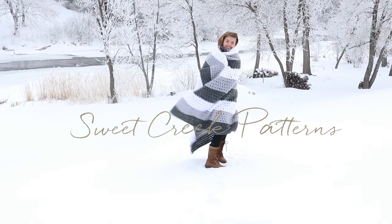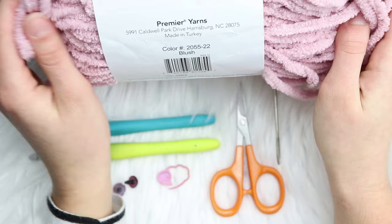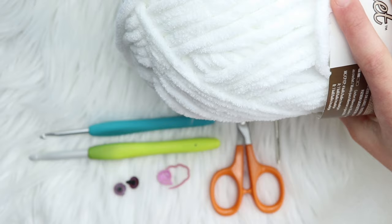So the supplies that you'll need today is Premier Basics Chenille in their color blush, or any color that you want to use. You can use green or whatever color you want. And then you also need some of their color white. So this is just plain white and then blush. But you can make your little Triceratops any color that you want.